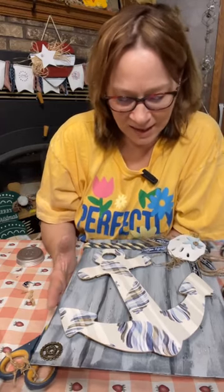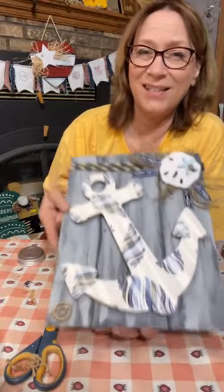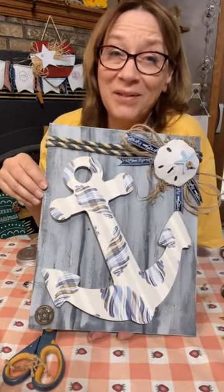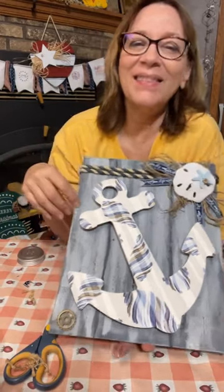Let's do a random act of kindness drawing. All right, thank you. I'm going to leave the netting off because I just think it is pretty good the way it is. I don't think it needs anything else. All right, thank you everybody. Let's do a random act of kindness drawing. We made it through the storm! All right — Janine Hohl, H-O-H-L. Private message me your mailing address and I'll get you some happy mail. Please do a random act of kindness for someone.